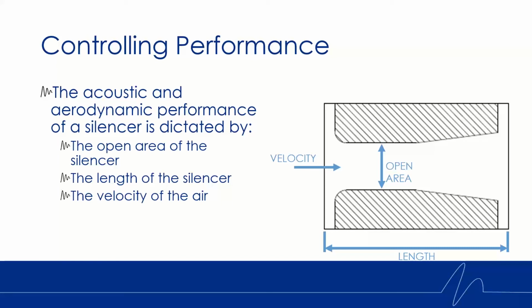And the reason for this being is, number one, as we increase the length of the silencer, it's going to make it longer and better able to attenuate low frequency noises, remembering that those wavelengths are very long. Also, it can add some extra insertion loss without having too much pressure drop. As the air is going through the silencer, it's only experiencing a small amount of friction losses, so you can get more insertion loss with less of a pressure drop happening.